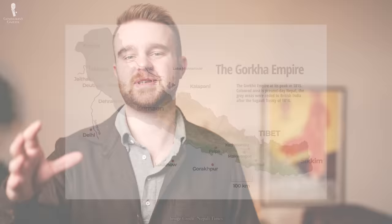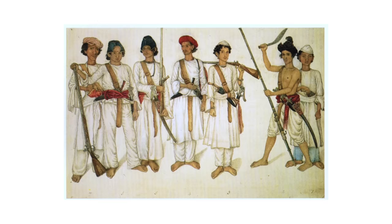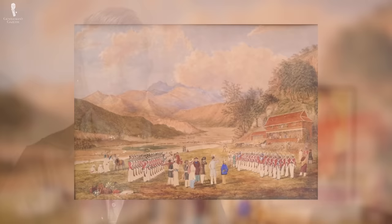Let's dive into the history of Gurkha trousers. Like many things in menswear, they have a military origin. These trousers were based off the uniform of the Nepalese military, found in the Kingdom of Gurkha in the early 1800s. The British military, during the East India Trading Company conflict of 1814, battled with the kingdom. Despite Nepalese soldiers being outnumbered six to one, their knowledge of the terrain made them a formidable force. Their resilience and bravery won the respect of the British, a peace treaty was signed, and it allowed the British military to add Gurkha soldiers into their ranks — and Gurkha soldiers are known today as having one of the most elite training programs in the entire world.